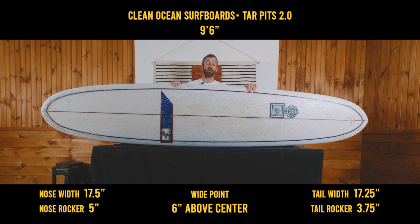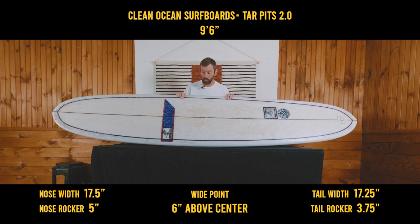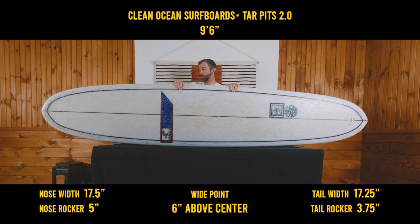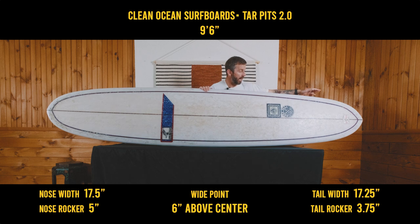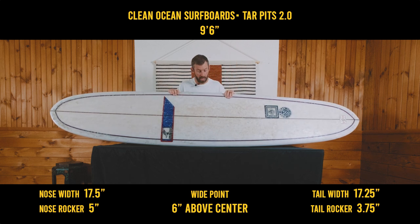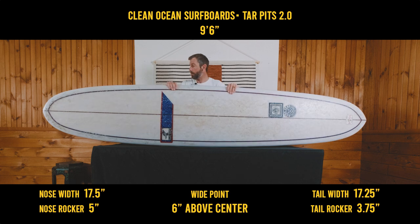The original Tarpits, I believe, was a little bit more of a wide point back. Little different outlines, and obviously this has the big wide tail with a pin, so I really wanted to see what the switch up was all about. But yeah, let's get to categories and figure this thing out.